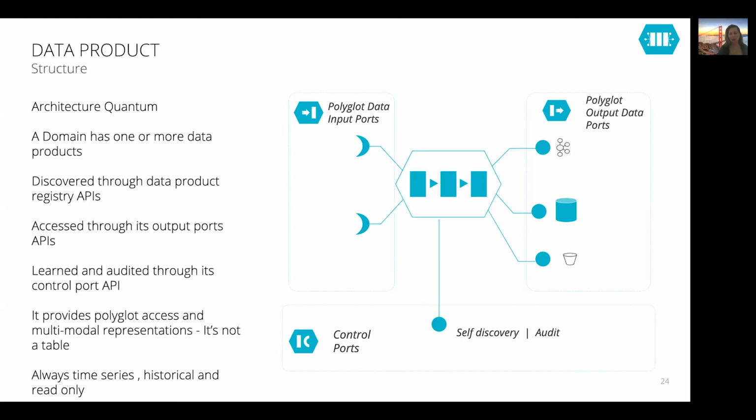And as you can see, I don't really talk about pipelines because I don't think they matter so much, to be honest. Pipelines that are around ingestion from those input ports, processing of the data, and serving through those output ports are truly second-class concepts. They are hidden. They're implementation details. If you want to use Databricks and Spark, then that's awesome. If you want to just use a bunch of serverless functions, that's great. That's an implementation detail. We can talk about those in another session, but I want to just say that shouldn't be the main concern. The main concern should be, what is the blueprint? What are the interfaces to this data product? What are these ports? And let's standardize those.